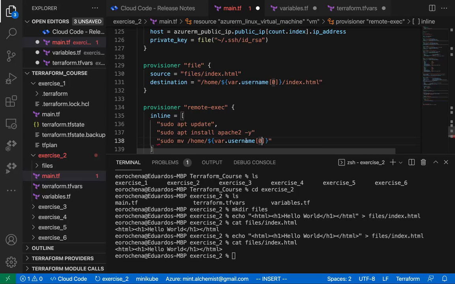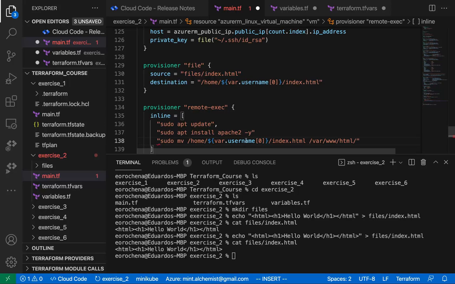Username 0, index.html. Let me see. Yeah, looks correct. Actually, no. That looks correct. Yeah, the location. So it's /var/www/html.